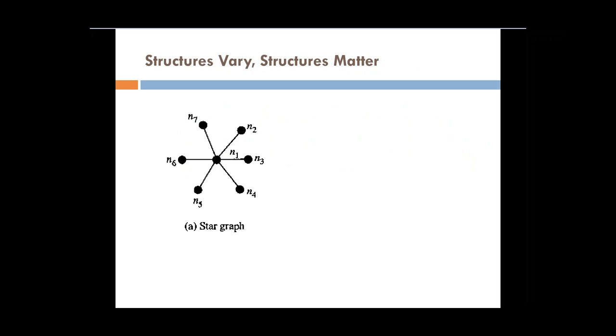Why do structures matter? For example, if the network of people exchanging emails is like this, what do we call a star graph? And you might immediately say, oh, hey, so what's this N1 here? So what's this person here? Why is everybody exchanging emails with them while these people are not exchanging emails with the others? Does it give this person a particular advantage? Is he in the center of the social network? If he is, does the whole pattern of social interaction break up immediately, right?